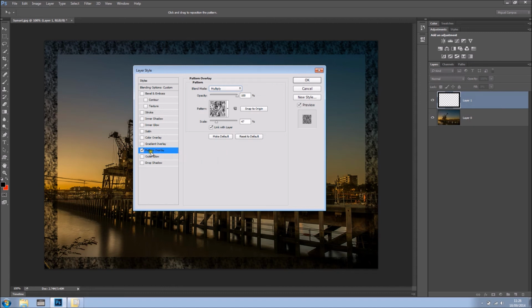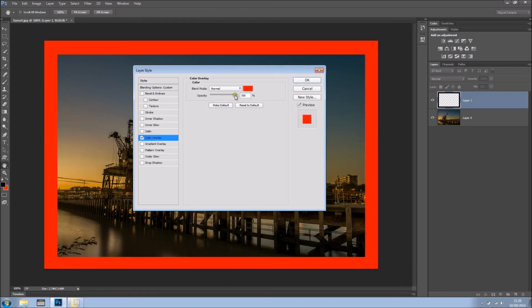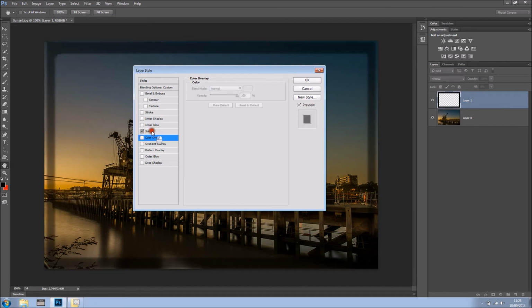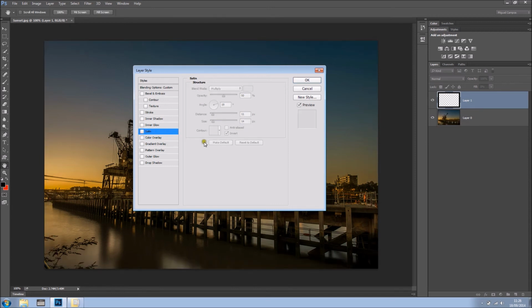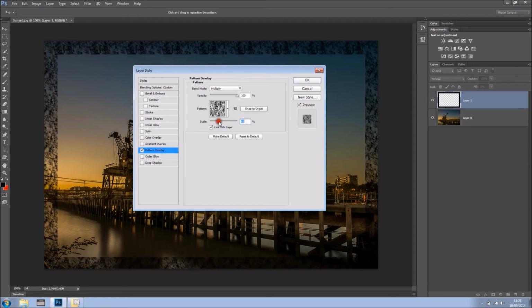So let's say I like pattern overlay, but let's try something else. I can get a different color, change the opacity, can go to satin, and it gives a nice subtle frame. And as you can see, endless possibilities. So I'm going to select pattern overlay, something like so, and I'm going to click OK.